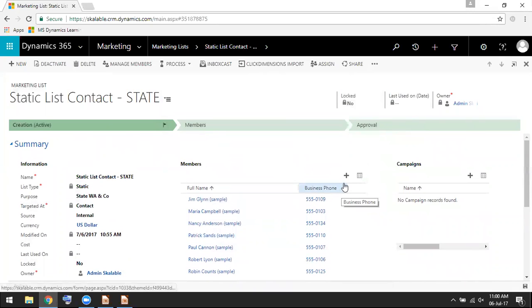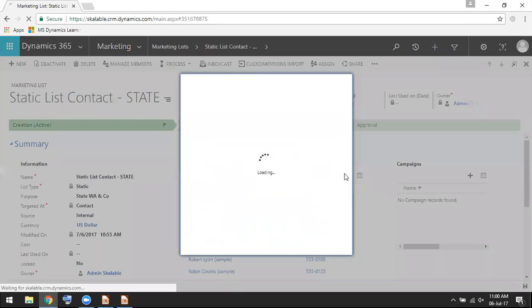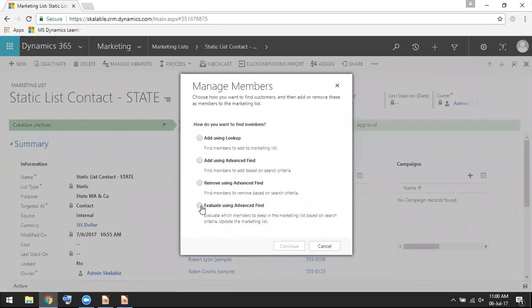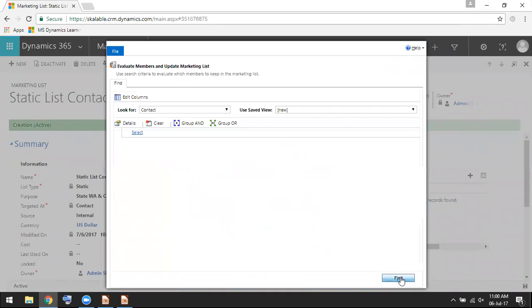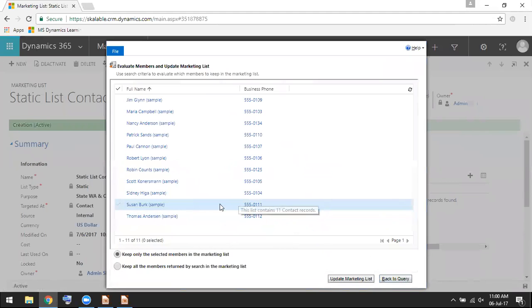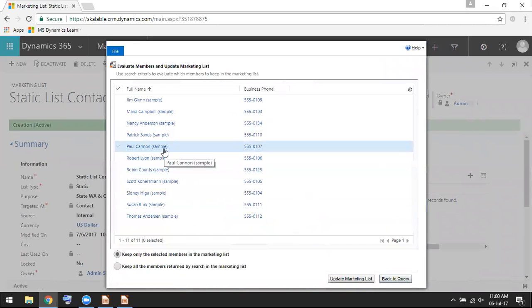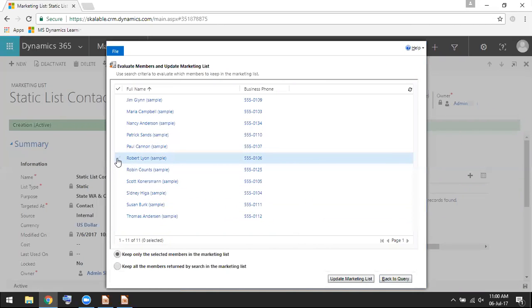The next option is evaluate using advanced find. Here also we have a find button, and only the 11 records in this marketing list are viewed here. Here you can select which records need to be kept in this marketing list.